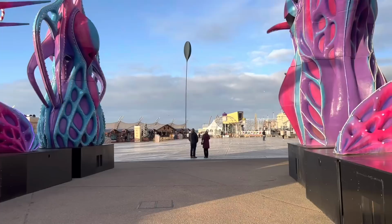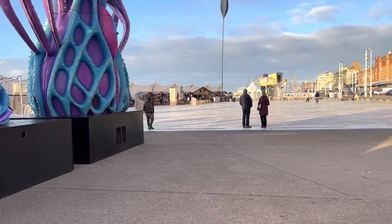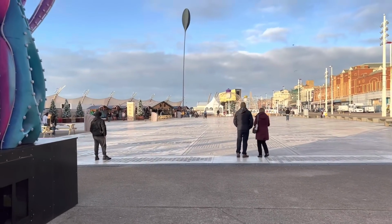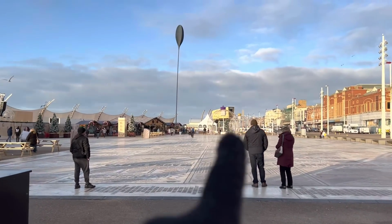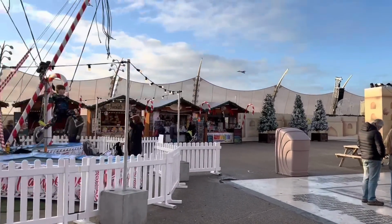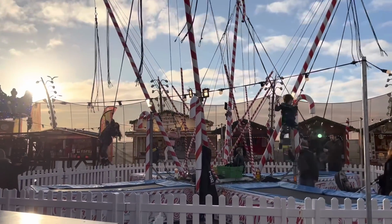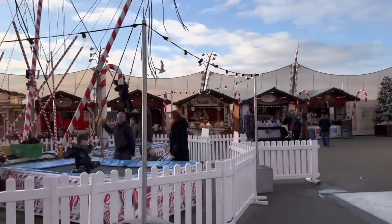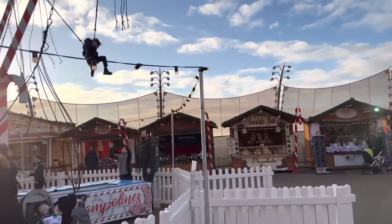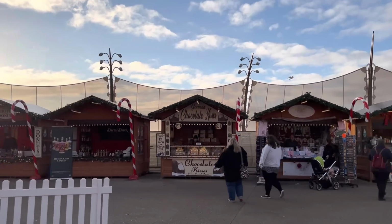It's really lovely. Especially on an afternoon like this, it makes you want to dawdle about and just enjoy the ambience. Oh look, the baubles have been converted. They've got a top on them as well. We'll go and take a walk around here and see what's. Oh, I'm not sure I'd want to have a go at that either. Oh goodness me! Look at this kid. Can you imagine me on there, saying, "Oh, I feel sick."